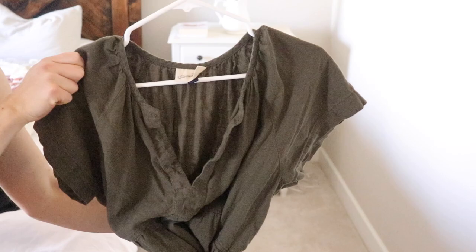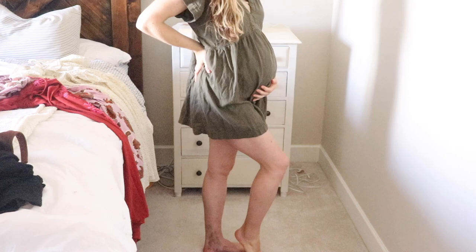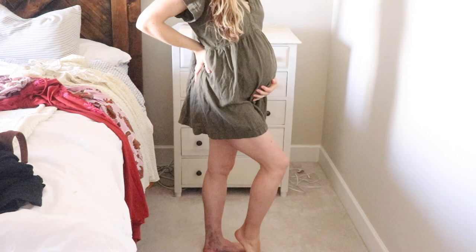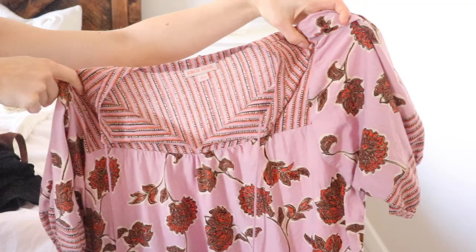Then I have this dark green dress. I call it a house dress — it can be dressed up or dressed down. You can wear it with leggings if it's cold, or even jeans, or over a swimsuit. It can go in so many different directions; it's got a nice low neckline and cute little shoulders. It's just a very basic, very comfortable dress — you can garden in it, cook in it, whatever.